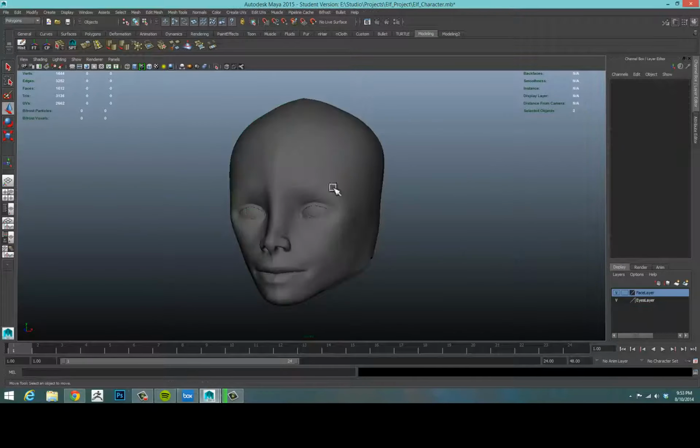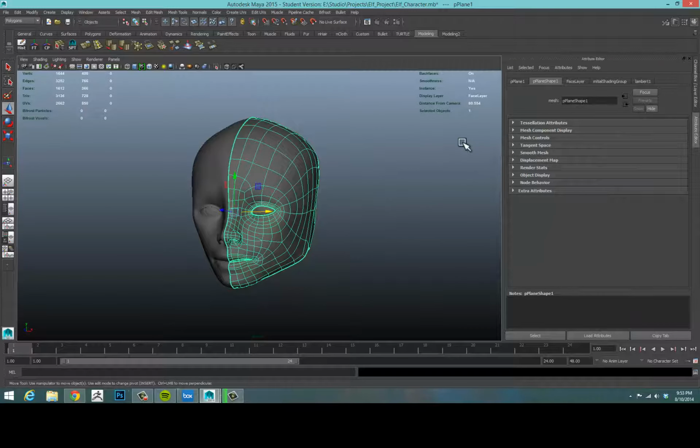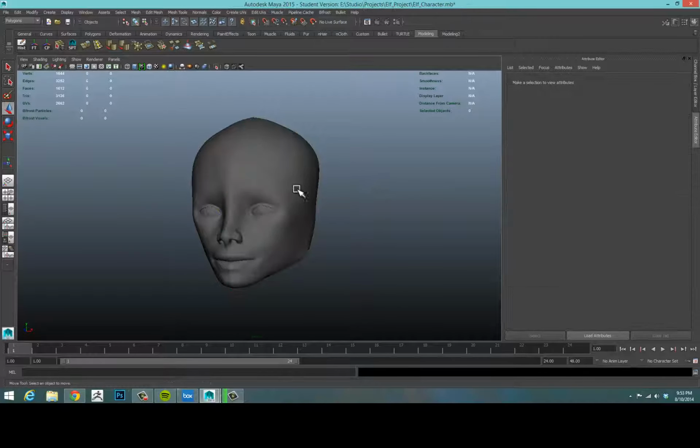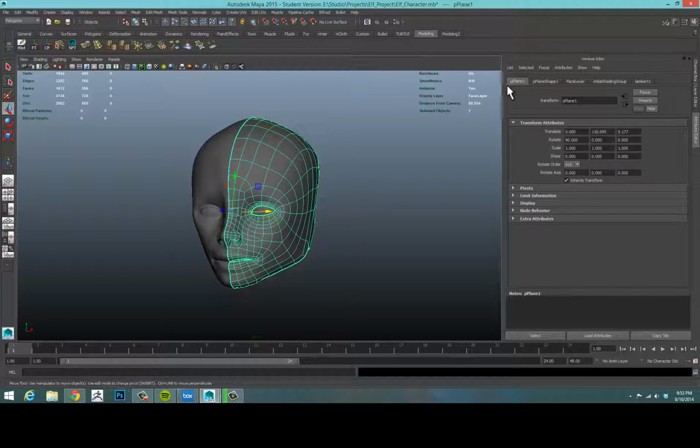And I also want to name my geometry. You have a P-plane 1, which we started with a plane, so that's why it's named P-plane. And you have a P-plane 1 shape. So if I name my P-plane node something like face or head, it's automatically going to rename all those other nodes to head shape.